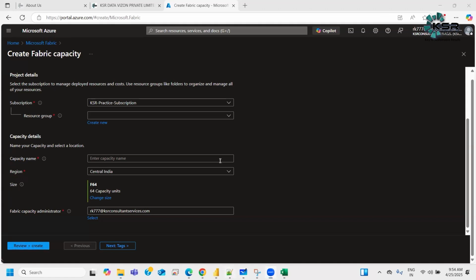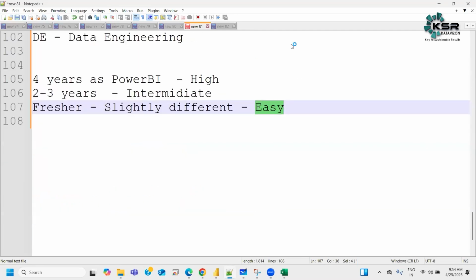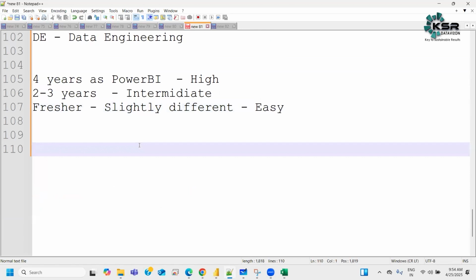See, again, if you're overthinking, it will confuse you. Maybe I'll make it simpler. What I've covered today, the very first component, is your VertiPaq engine. That is one question I'll definitely ask if I'm taking any interviews. If that person is not able to answer, that means he knows Power BI only as drag and drop. Power BI is not a very straightforward drag and drop tool. It has so many things under it.